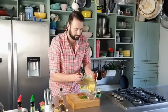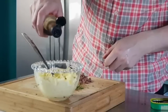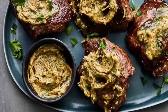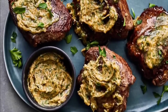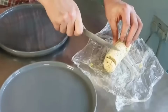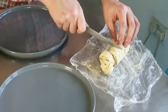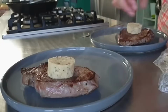The anchovy butter, a mixture of softened butter, finely minced anchovies, garlic, and occasionally a hint of lemon zest or herbs, is then slathered over the hot steak. This compound butter melts into the steak, infusing it with salty and intense anchovy flavors that enhance the natural beefiness. Here, the assertive flavor of anchovies perfectly accentuates the steak's luxurious richness, crafting a dining experience rich in both taste and elegance.